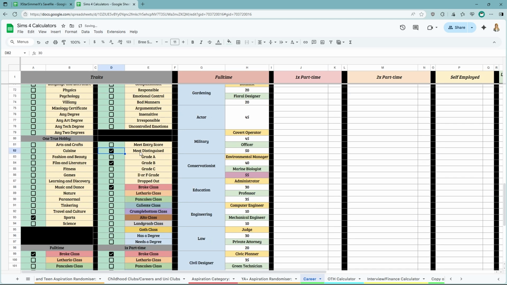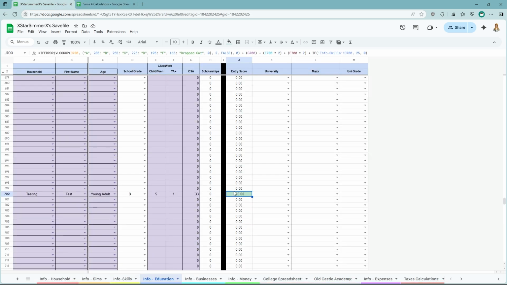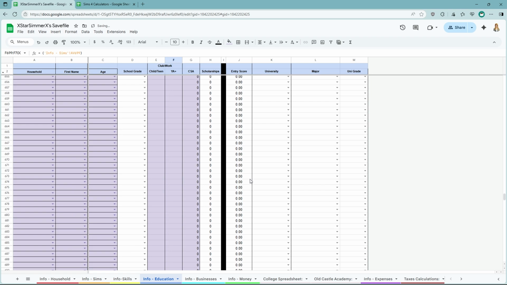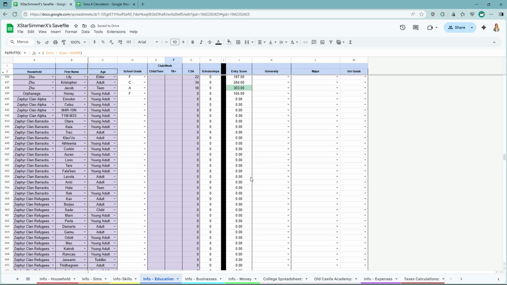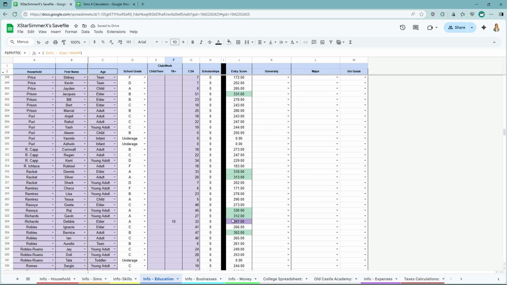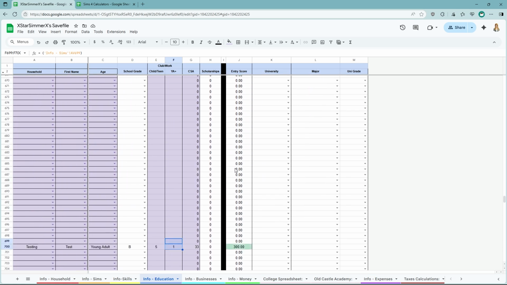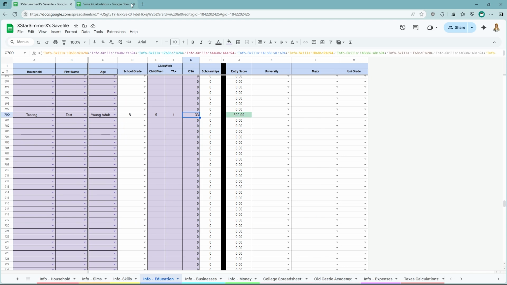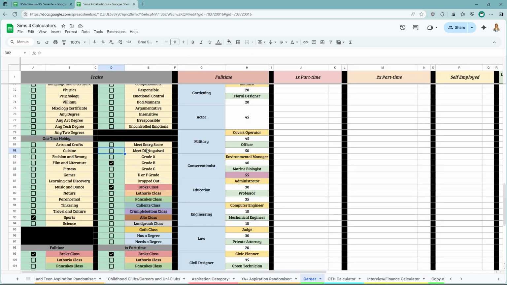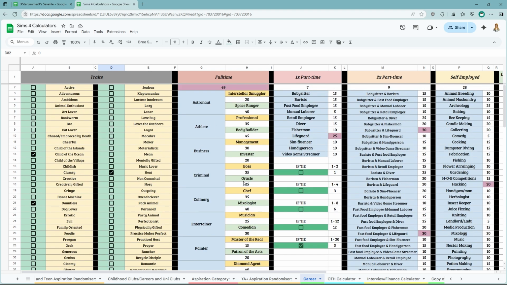Now, if you want to see if it meets distinguished, say you're level 10 in your career. Nope, that didn't even get it for you. You would need a lot of skills, and I'll show you up here. The number will turn purple if you're distinguished. So if you're distinguished, it's purple. If you're entry, it's green. Then you tick that on the calculator and it will help you determine what you're going into. If you don't meet either of them, don't worry about ticking it. Just worry about the fact that it says you're going into full time.